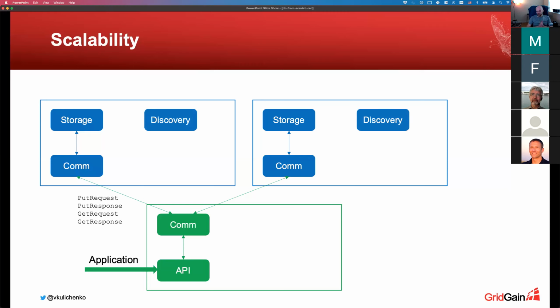This is a component that is responsible for what I've just described. It's basically a kind of meta storage that stores the system information about the cluster, like how many nodes we have, and where those nodes are located, meaning the coordinates of those nodes, like IP addresses and port numbers for the communication layers running on those nodes, and maybe some attributes or other information that might be specific to the particular database.